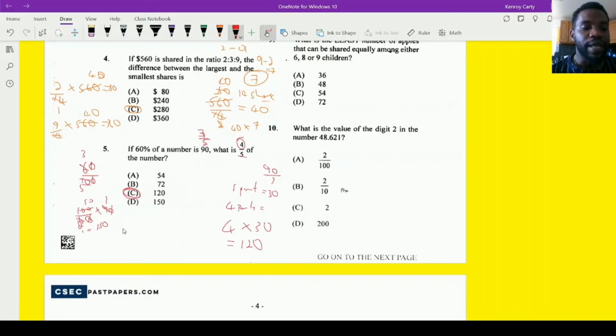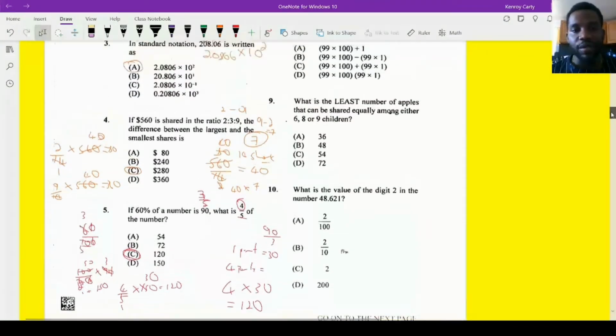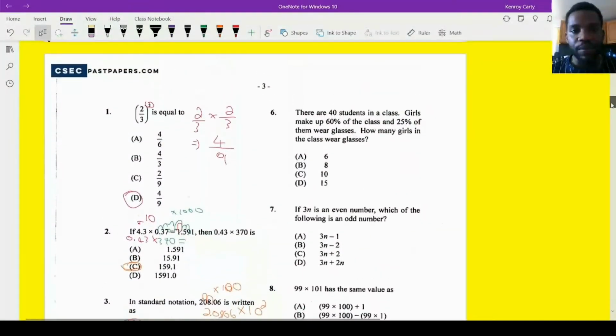Now, what I would do is find 4/5 of 150. Alright? And of course, ignore the 0, use a 5. 5 into 5 is 1. 5 into 15 is 3. 5 into 0 is 0. And 4 times 30 is 120. I kind of think that this is a longer way though. Of course, when doing maths and multiple choice, you want to use techniques that get you the answer quicker.